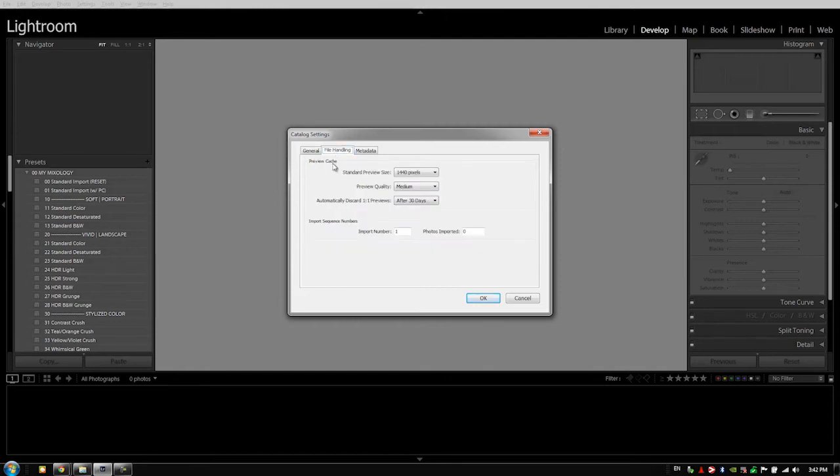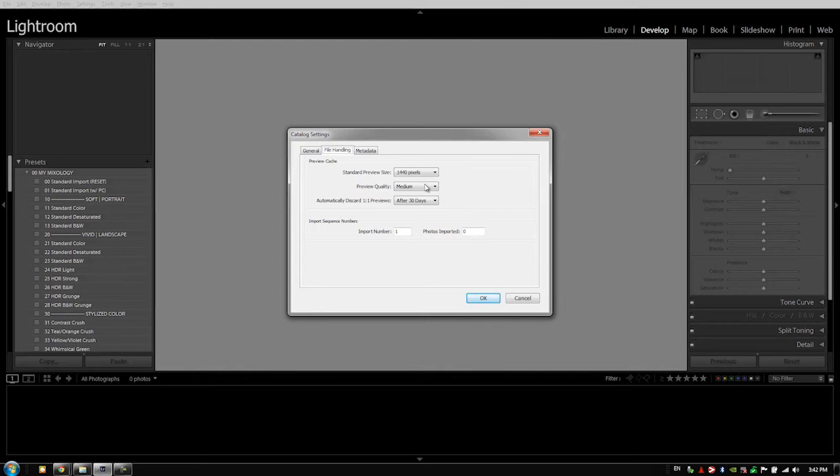Now here we have the Preview Cache, and this isn't the one-to-one Preview Cache. Well, it's talking about a few different things. Number one, we have the standard preview size, and this is not the one-to-one previews, this is the standard previews. Standard previews is what you're seeing when you're within the Library module, going from image to image. Now, a lot of people say, I don't understand why, but for some reason, my standard previews within the Library module look just not very sharp. They're a little bit blurry. The reason why is because your preview size and your quality is set too low.